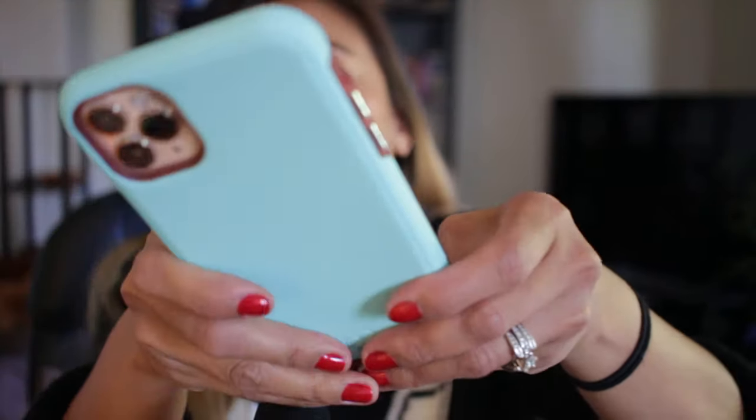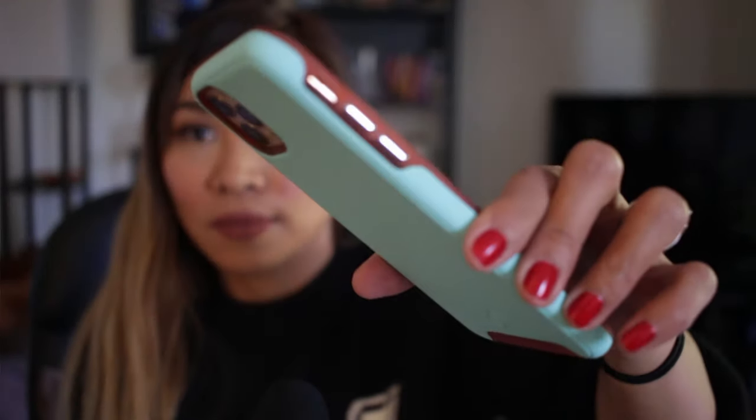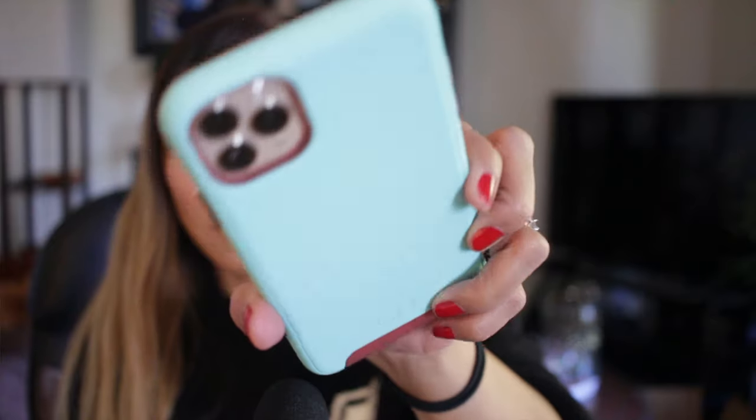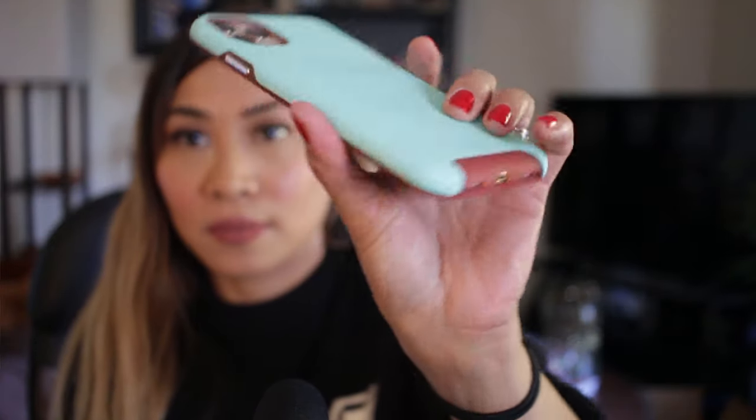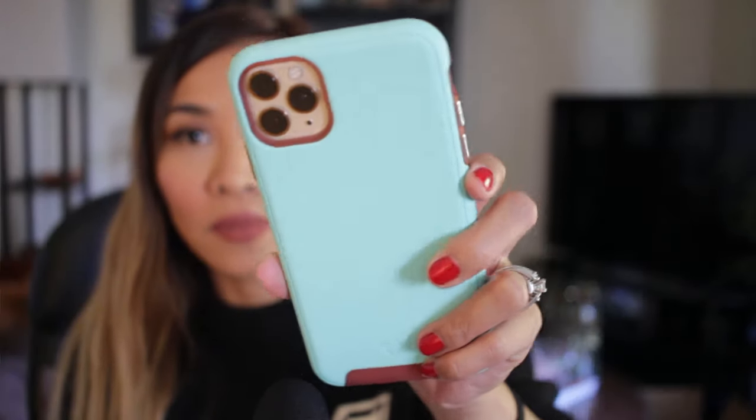The next color is the mint green. It doesn't really match with the color mauve, but whatever. This is a tropical collection designed for expression. Three elegant colors match your style and personality.